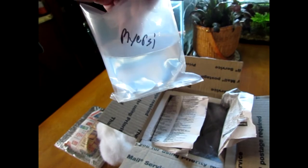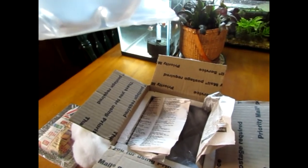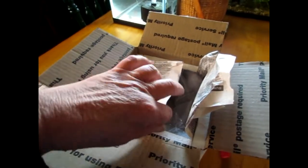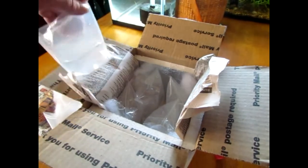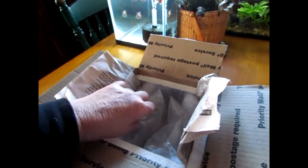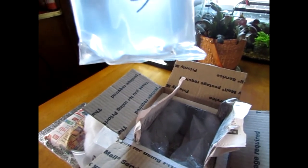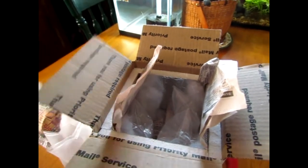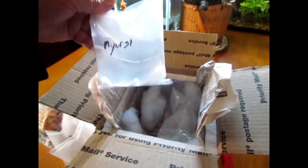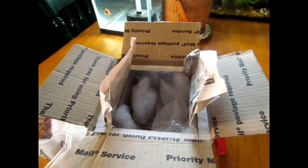I am not going to try to pronounce them, but that is what they are. There's one little guy in there. They're going into a 29-gallon that's been set up for a long time — just has some pygmy corries on the bottom of it. There's two. Used to have my kubotai rasboras in it but I moved them to the 40-gallon. So it's been kind of empty with just the corries for a while. They all look good and feel really warm, so I'm going to get them out and start acclimating them.